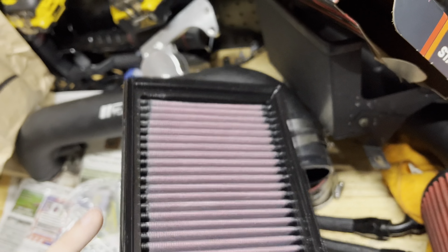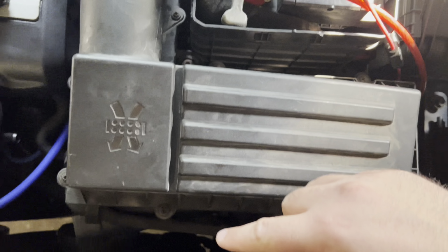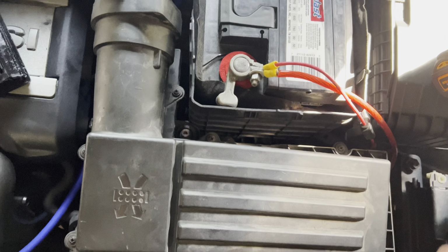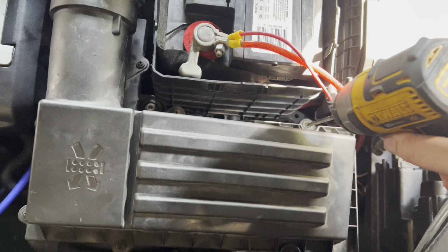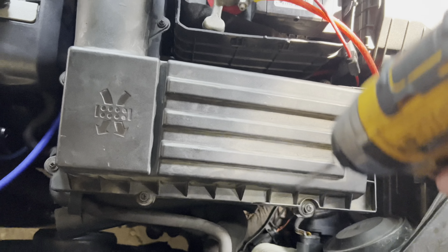Right. So here's our air box. Take a peek. There's 1, 2, 3, 4, 5, 6, 7, 8 screws. Some of them are kind of stripped, so they don't loosen all the way, but it's simple as just taking them off.